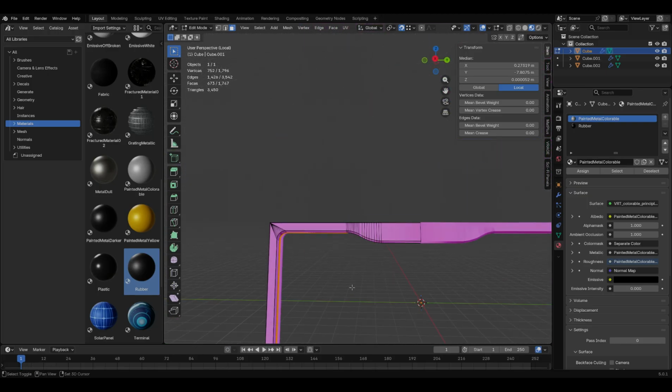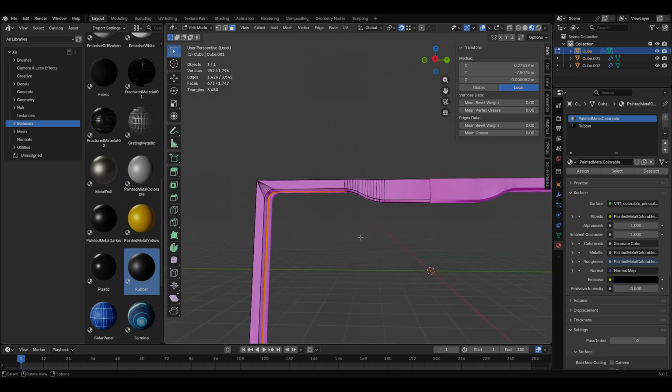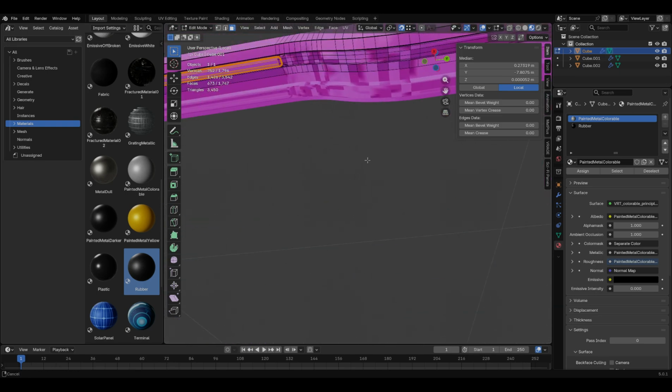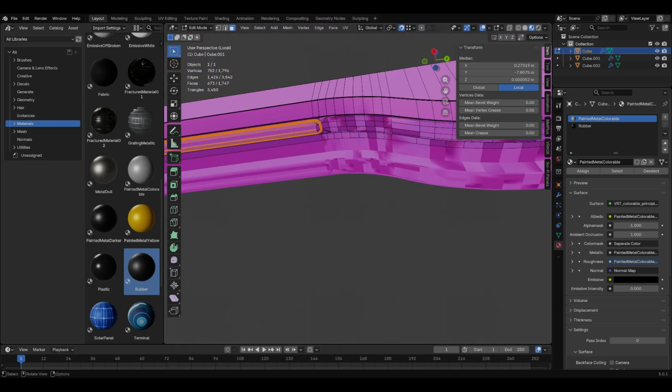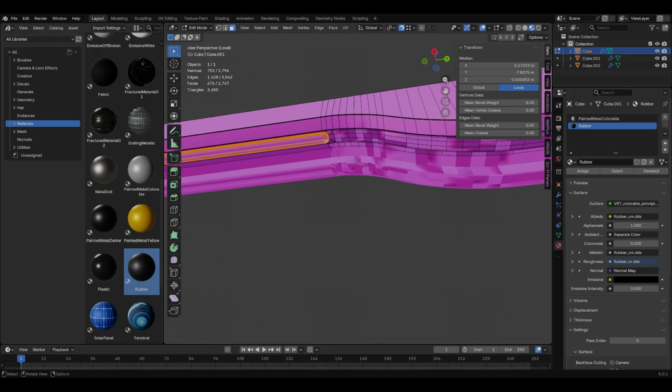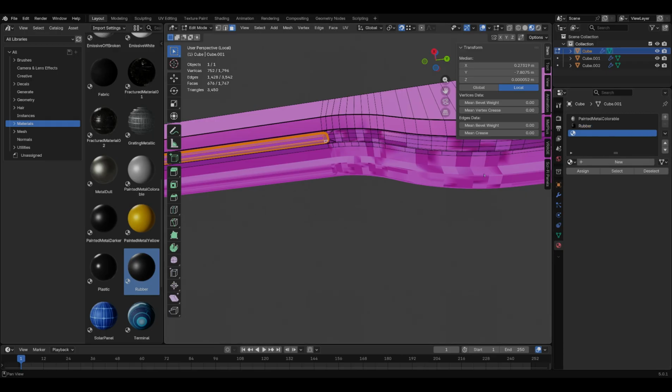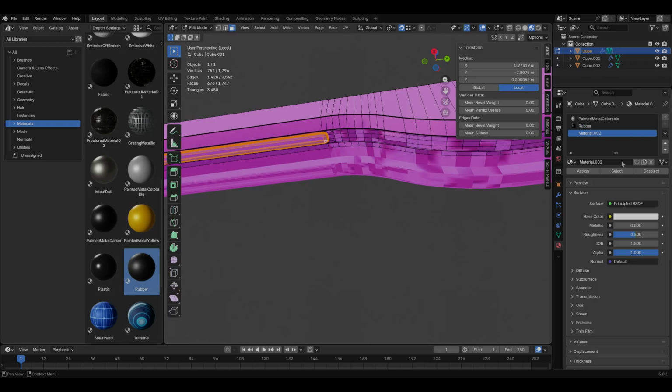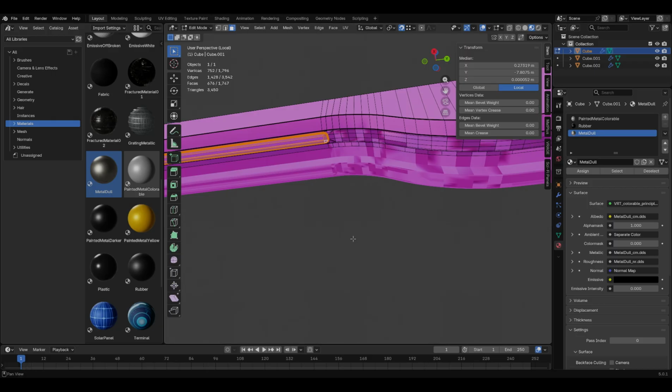Let's have a quick look up here. I'm pretty sure it's going to miss a little bit. Yes, that one. Assign to that there. Actually, I was going to do this metal, wasn't I? That's not a problem. We're going to assign that there, and it's going to be metal dull, something like that.